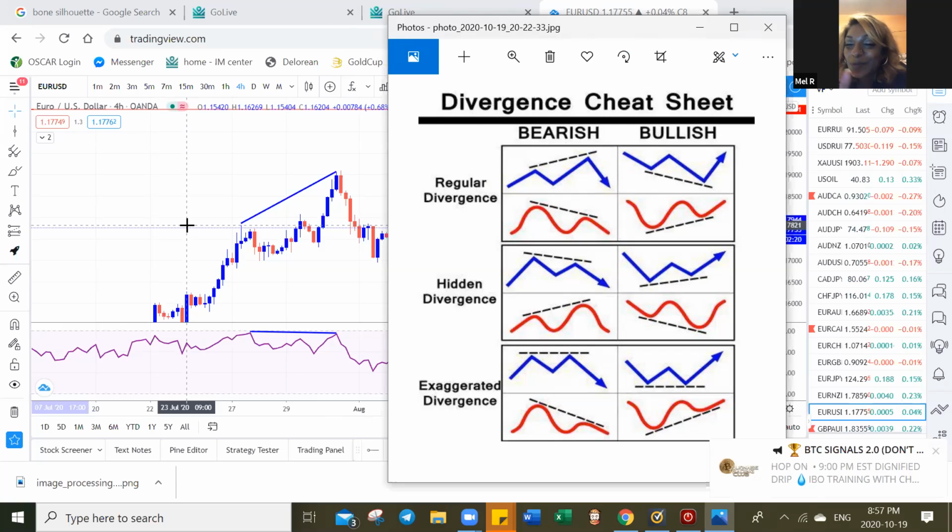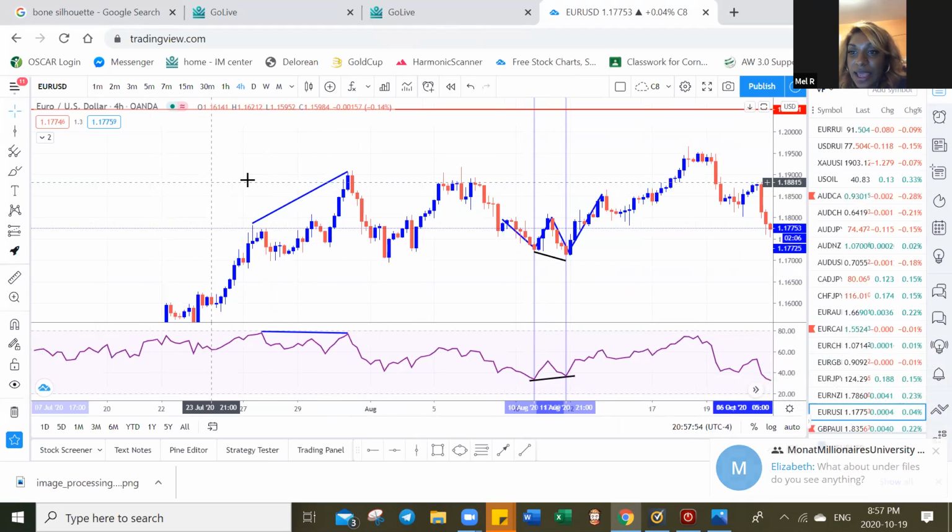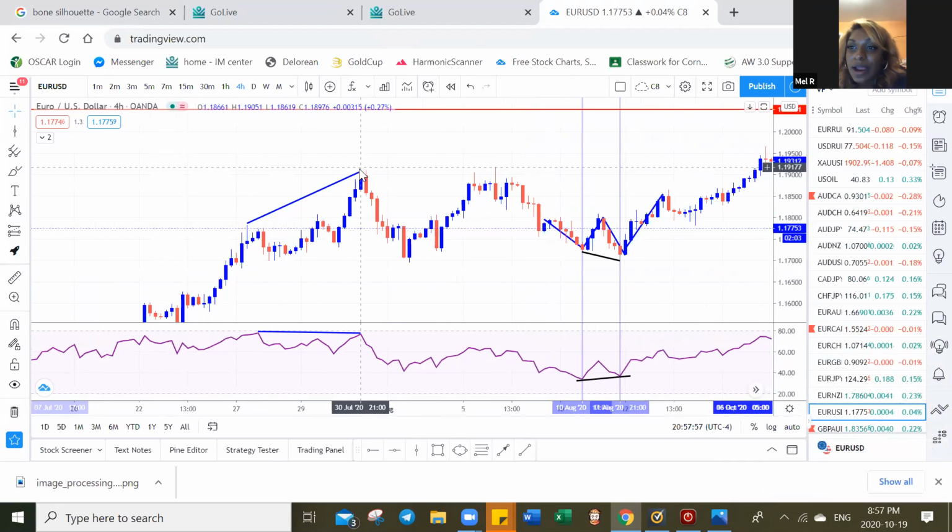Okay, guys, when we are using divergence, we want to be very accurate when we're using this strategy. Exactly. So for bearish divergence, exactly what we see here, we're basically connecting a high to a higher high. Now, in regular divergence, that basically is indicating some kind of a trend reversal happening in the market. If we look here, we have that regular divergence and we notice this reversal happening, whether it's just a pullback, whether it's an actual big reversal, it doesn't matter. The price is still reversing in that sense.